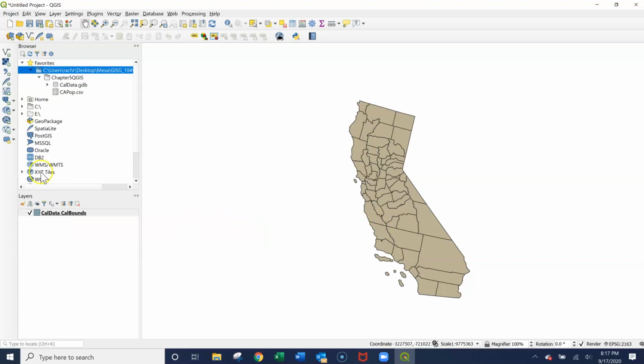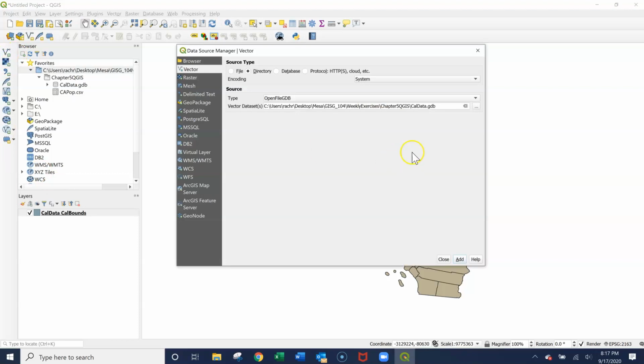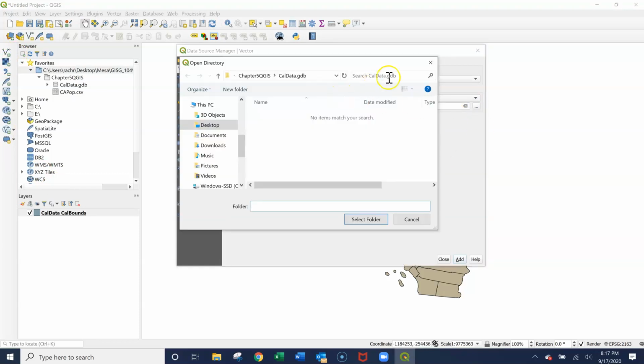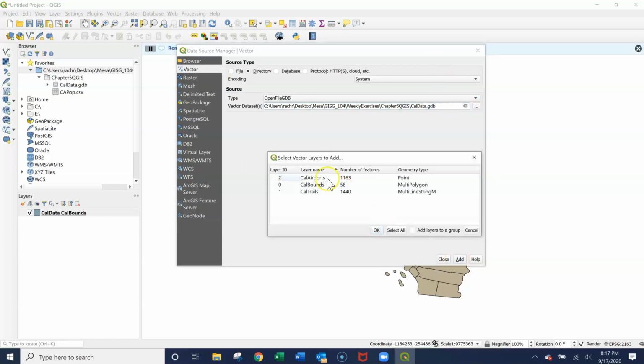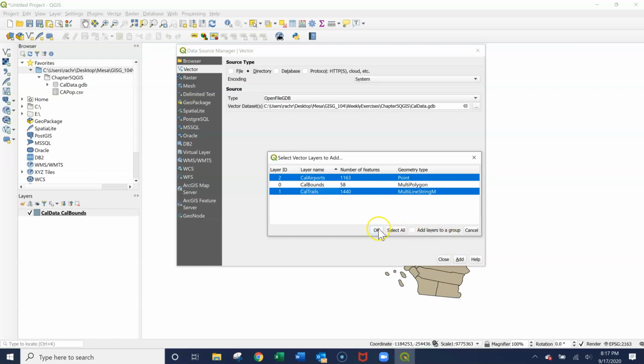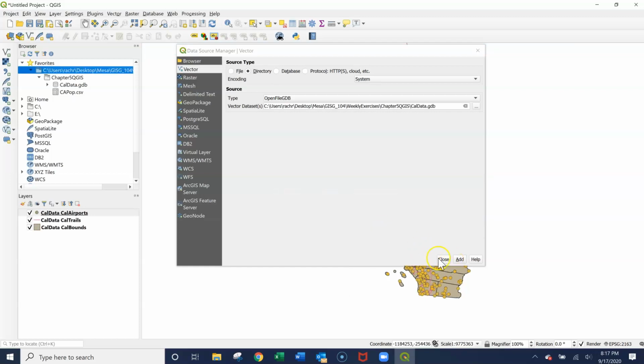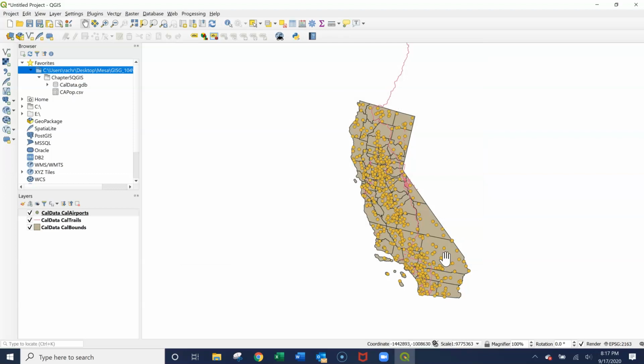The other thing you can do is they have you add more data, so you'll go back in here in a couple steps. Oh, that's not what I want to do. Go back in here, and you'll add in trails and airports. Oops, too many. Trails and airports, and add those in as well. So that is how to get started and how to add your data in Geospatial Lab Application 5.1.